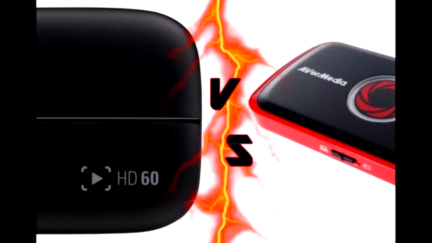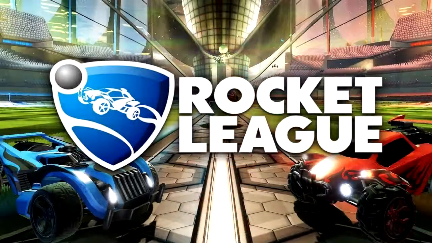Quick side note. The PS4 is actually hooked up to the Avermedia. The HDMI out from the Avermedia is going to the Elgato HD60, and from the Elgato HD60 it goes to my monitor. Both capture cards advertise 1080p 60 frames per second HDMI pass-through, so I felt like that shouldn't be an issue. So the first game I decided to go with was Rocket League, because when I turned on my PS4 it was already loaded up, so might as well.